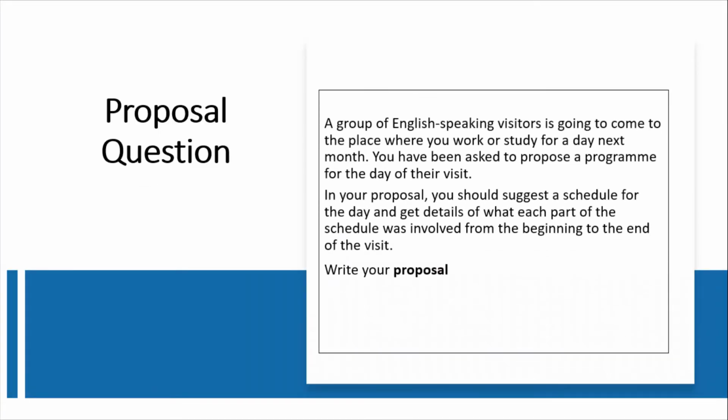The proposal is for a group of English-speaking visitors who are coming to visit the school for a day in the near future. What the question asks you to do is to provide a type of program for this group of people. It also asks you to create a schedule for the day. And thirdly, it expects you to include activities and details that will happen on this day.